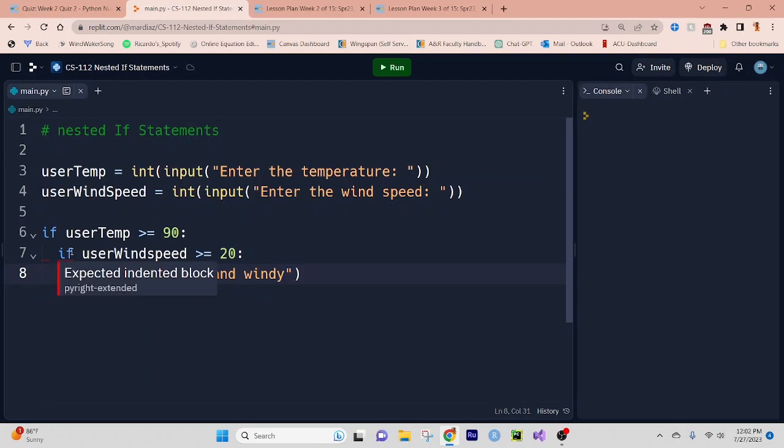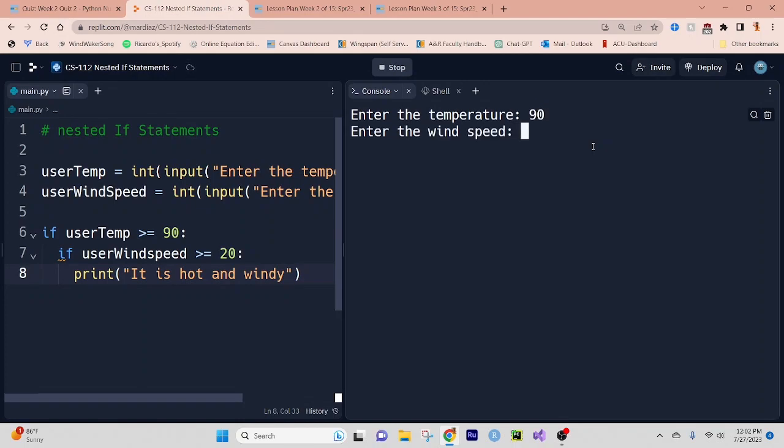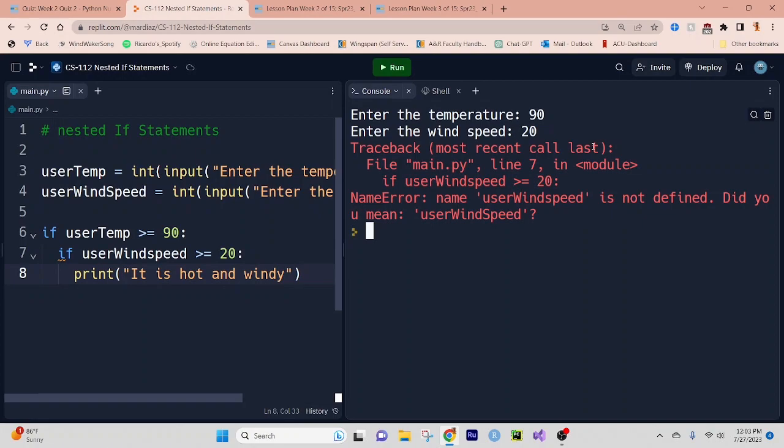Oh, looks like something happened here. Indented block. Let me double check. So I press backspace, enter. No, should be fine. Okay, so I'm going to try to run this. Enter the temperature. So let's say the temperature is 90 and the wind speed is 20. And user wind, I misspelled it.